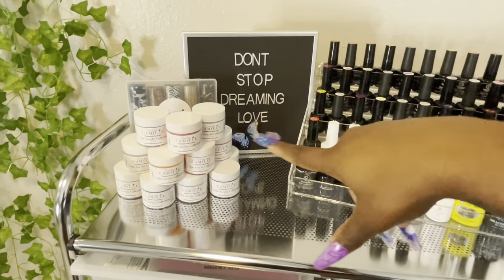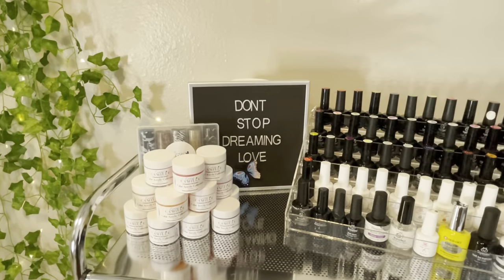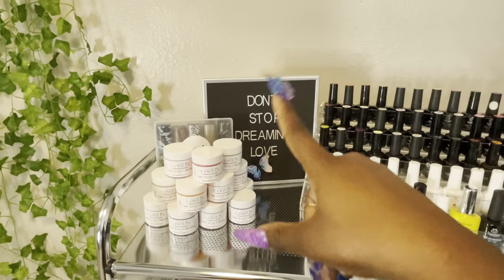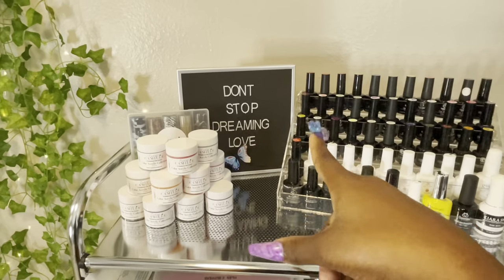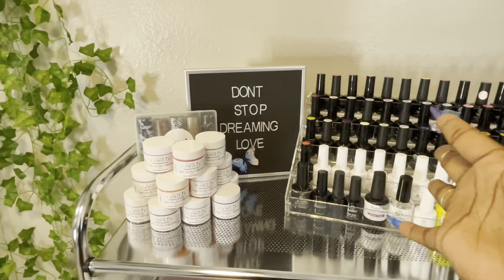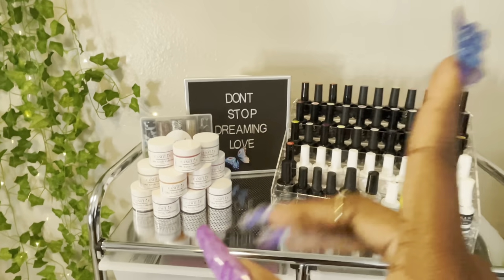This little word letter board I got from the Dollar Tree, and it says don't stop dreaming, love, but I'm a little mad because that's not what I wanted to say. They had double D's and double S's and double T's, but the letters I needed, they didn't have doubles of, so I should have known better.